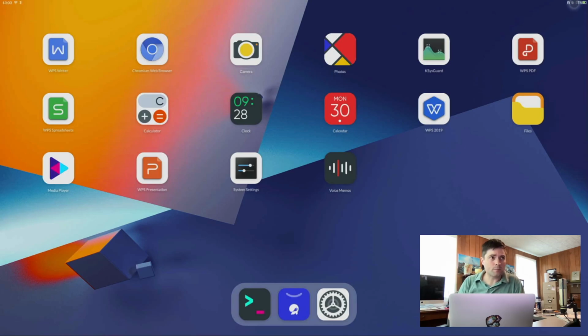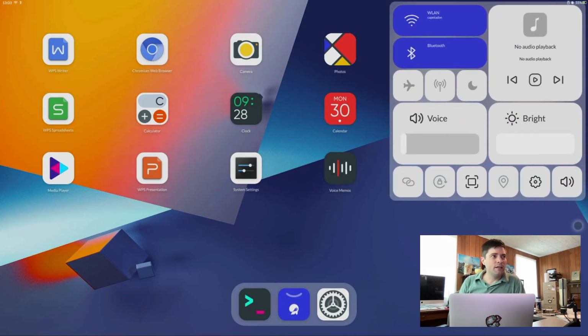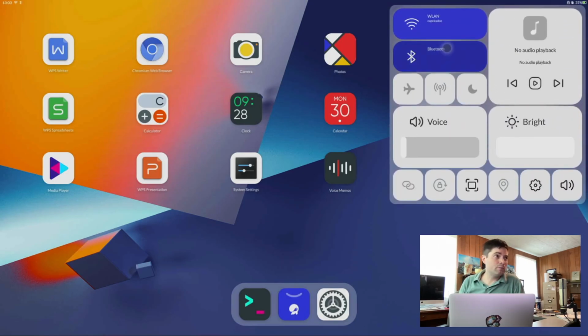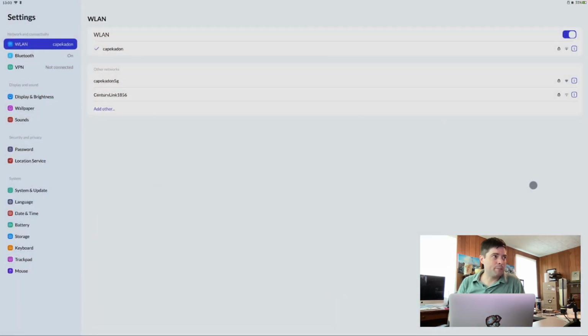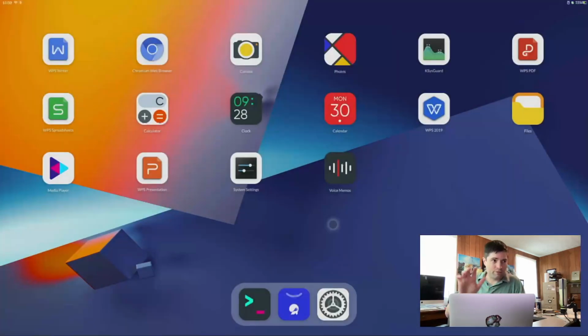But if you go up to the clock here and drag down, you get the controls menu: wireless, Bluetooth, airplane mode, all this stuff. As you can see, very much tailored for a mobile experience. There's a quick jump to the settings app. And this is the first thing I noticed because I was trying to use a mouse originally. In order to close an app, you have to put 3 fingers on the trackpad and swipe up from the bottom. It took me forever just to figure out how to close an app.